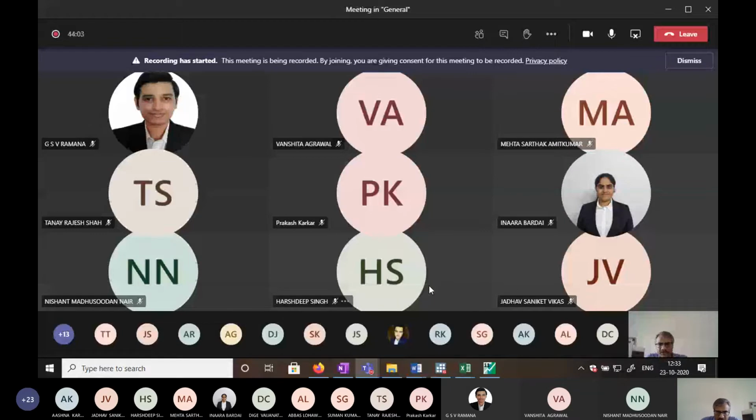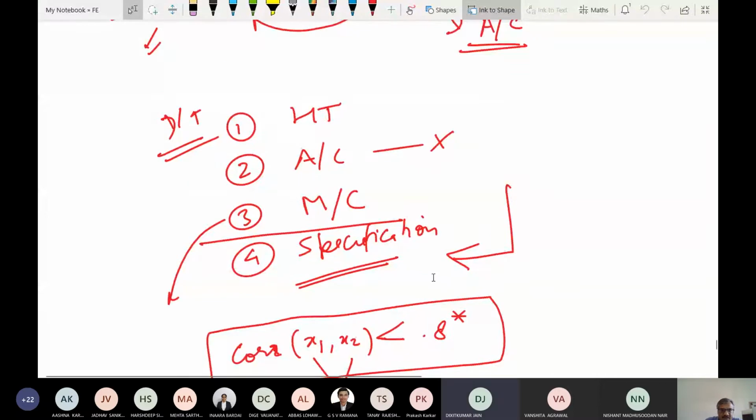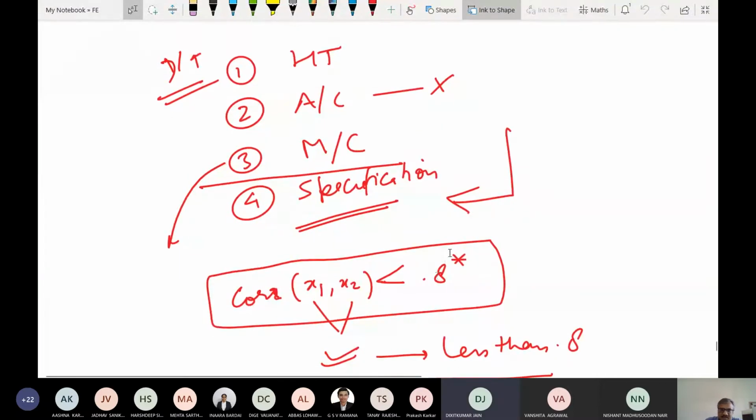Yeah, shall we move to the next thing? Sir, I have a doubt. Tell me. Yes, sir. If there is a multicollinearity problem in the data, how does it affect the findings? For example, if the relation between the independent variables is more than 0.8 and also significant, to what extent and how does it affect our weight, that is the dependent variable? What happens in such a case?